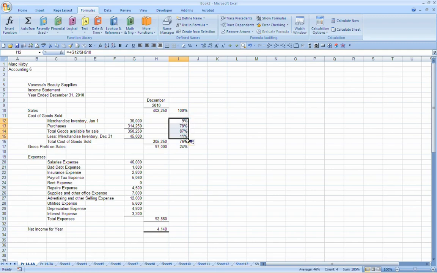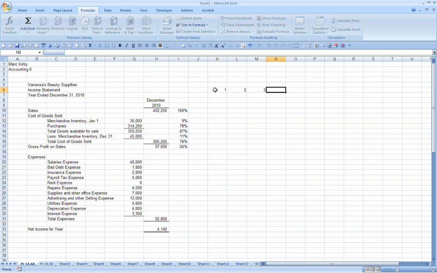I can copy that down, and it shows me that beginning inventory was 9% of sales, purchases were 78%, cost of goods available was 87%, and so on to where my gross profit is 24%. Okay? And that is with me locking the reference H and 10.